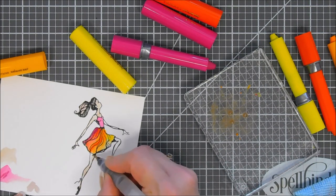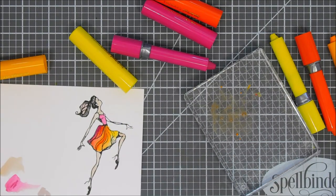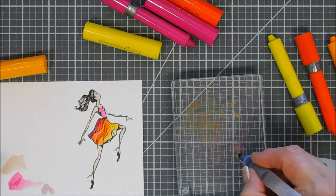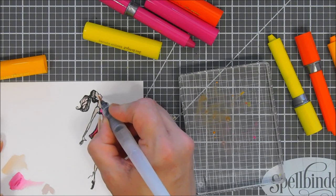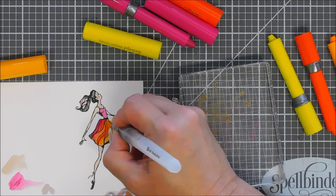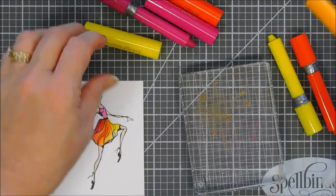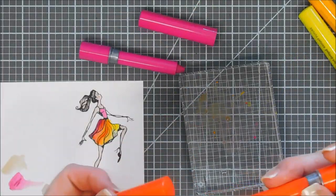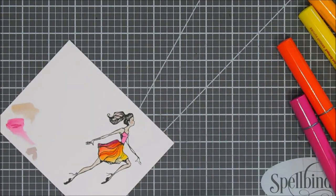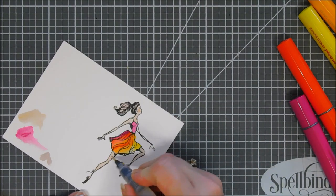I'm going to do a little swatch here on the side — I think that's a nice color for her skin. So I'm picking that up and adding it to her face, arms, and legs. I think she's so pretty and so easy to color in. This leg got really tan so I'm just dabbing off the excess and toning it down a little bit. I'm going to add a little bit of my pink to the block, mix that color together, and then rosy up her cheeks. I'm still trying to clean up where I went outside the line. So this is our little girl — I think she looks beautiful. I'll keep the colors out because we're going to create a background. They just roll up like a lipstick, and a little goes a long way — it'll last you forever.